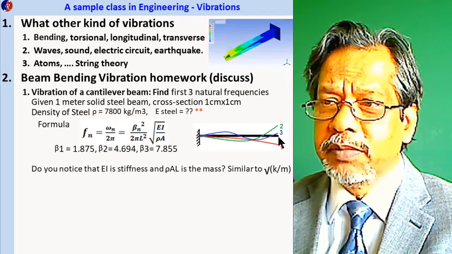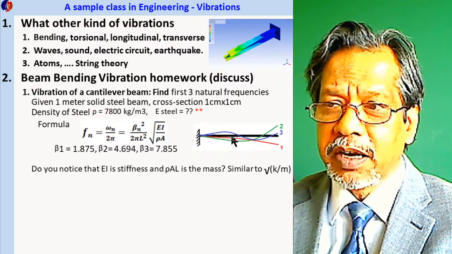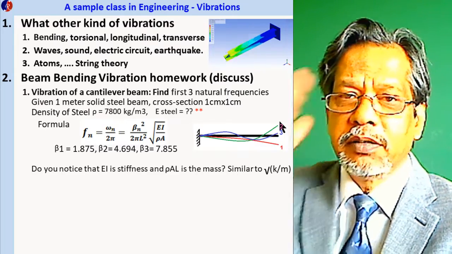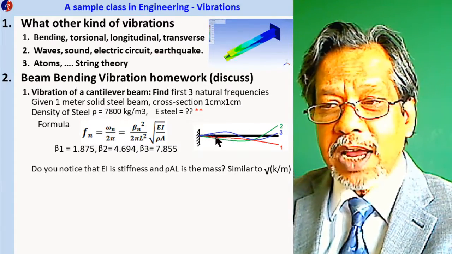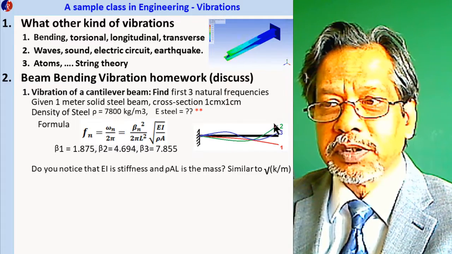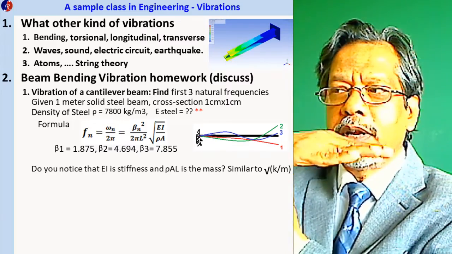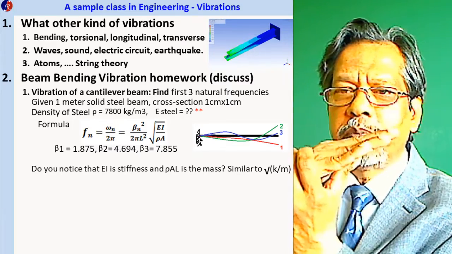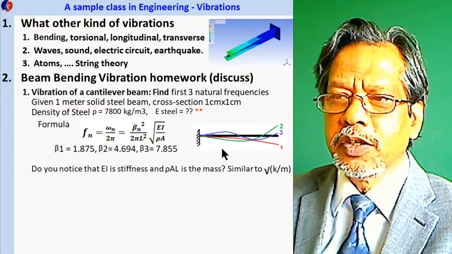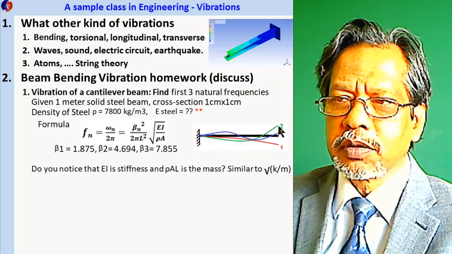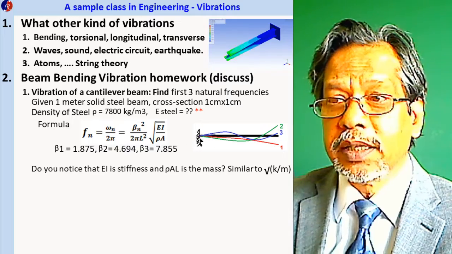Here's a beam that can vibrate like this, bends like this, let's say the red line, and then it flips to the other side and goes like that. Now the same beam at a higher frequency can vibrate in another mode, which is represented by this green line. What that means is instead of just going up and down like this, one part goes down, another part comes up, and then it flips to the other side. This part which is down goes up, and this tip comes down and vibrates. That's a different mode, and that's called a mode shape.